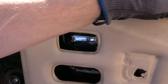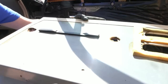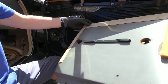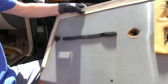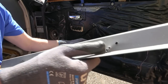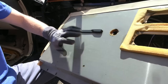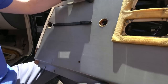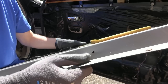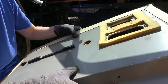So the whole panel is now coming off. Excellent. Is this labelled up 4990 anywhere? No, not that I can see. And that is made out of metal. You can see here with the screw there. A very light metal. Would it be? No, it feels too flimsy. Would that be aluminium? What would that be made out of? One second, see if my dad knows. Well, I've asked my dad and he reckons it's tin because it kind of feels like a biscuit tin, you know, the way it flexes.